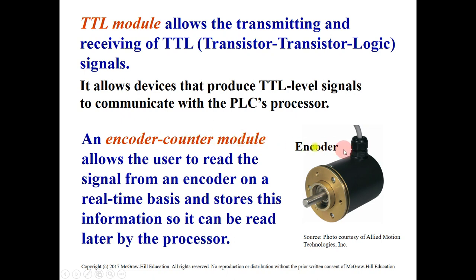Another module is the encoder counter module. It is also used to interface between the encoder and the PLC, to receive the data from that encoder and forward it to the PLC for further processing by the CPU unit in real time. Actually, all these modules are special and are used for specific input or output devices. They cannot be used for other devices. Each module is used only for its specific device.